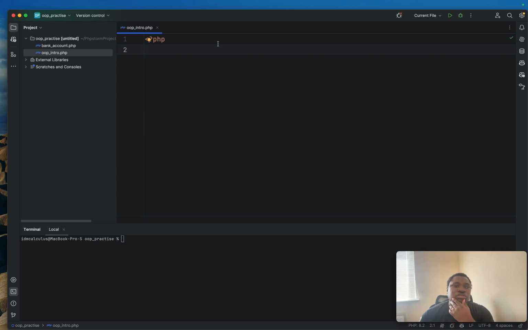So if you say object-oriented programming, what is an object? Let us look at it. If it's object-oriented, what exactly is an object? We define an object as a thing from the real world, anything at all that you want to represent in your software application.